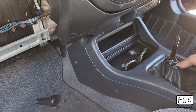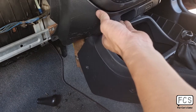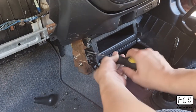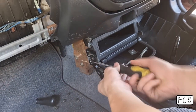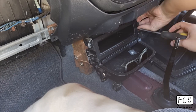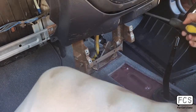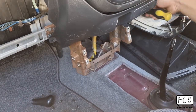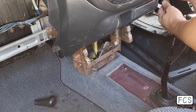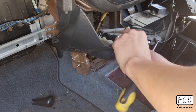Okay, this should come off now. Yes. Nice and easy. Okay. Should be just the four screws. There we go. Four screws. Come on. This should just pop on. There we go.